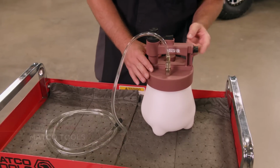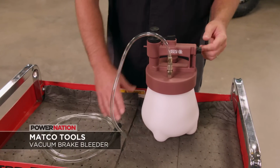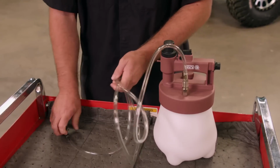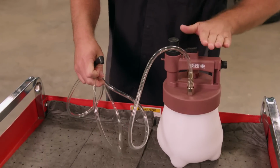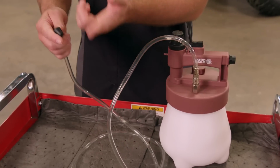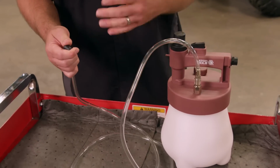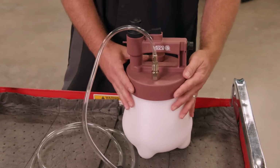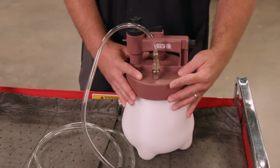Here's how it works. You hook up shop air to this port, and then it creates a vacuum through this hose here, which is a 6.5-foot hose, so you can leave the unit on the floor and hook this up to your brake bleeder. And once you crack it, it just starts sucking the fluid through and all of the air as well. So this tool is great for either replacing your old fluid with new fluid or getting all the air out of the lines.